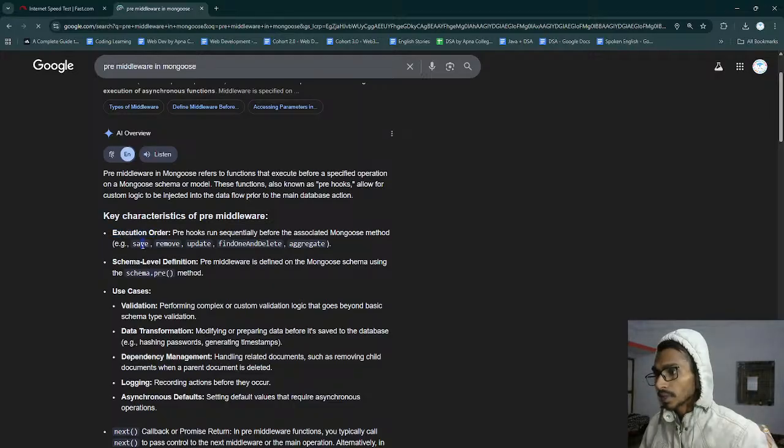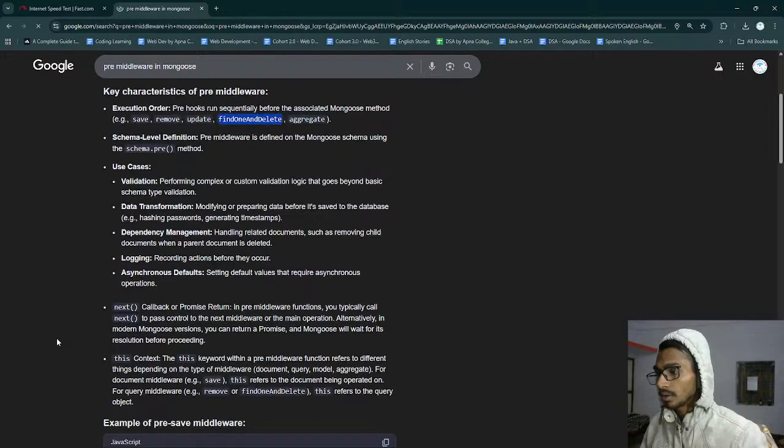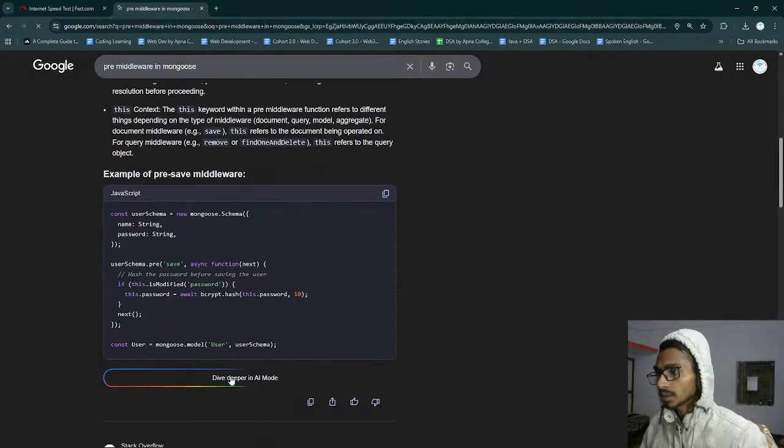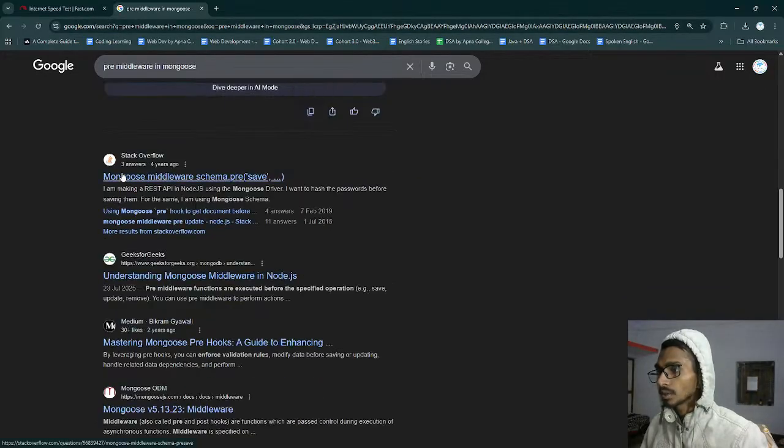Execution order: we can save it, we can remove, we can update, we can find one and delete, and we can aggregate. I think find one and delete is something that we need in here. And then the next callback that we have, so it's like save. Okay, Mongoose middleware schema pre-save, understanding Mongoose middleware in Node.js. It's better to understand it first.